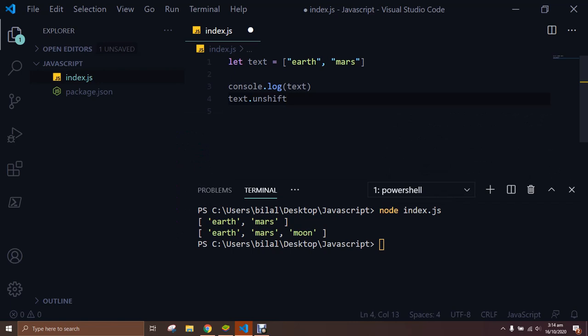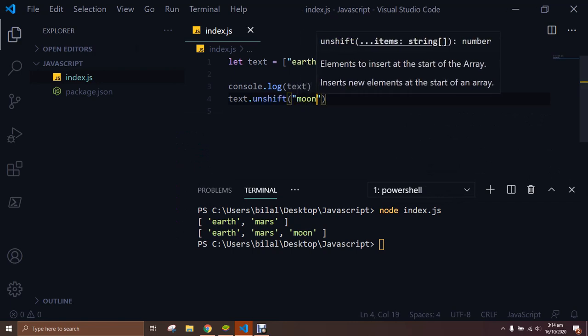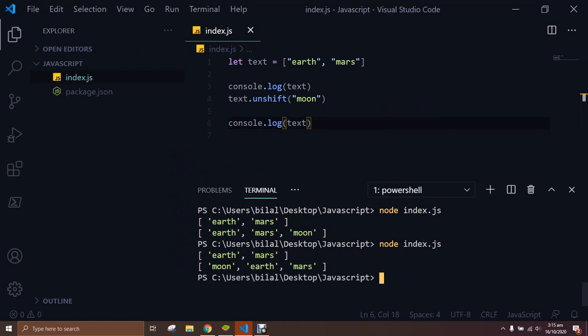So unshift, and if I add Moon to it and I console log my array, and run my code now, you'll see that it adds a new element at the beginning of the array.